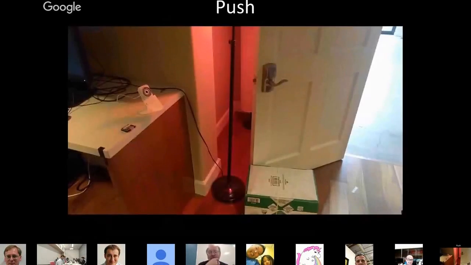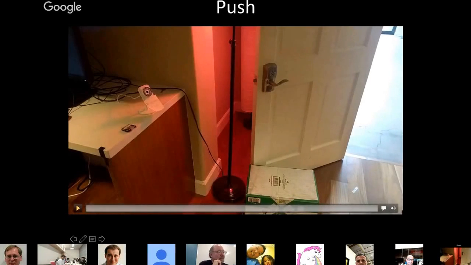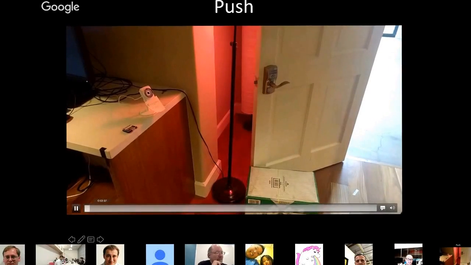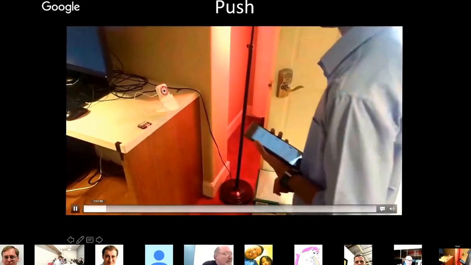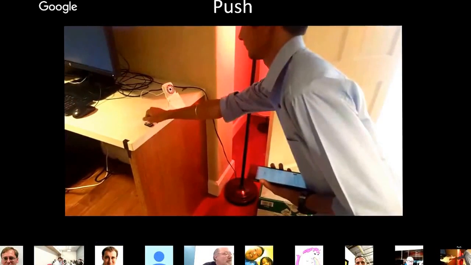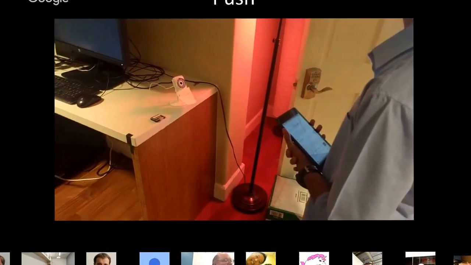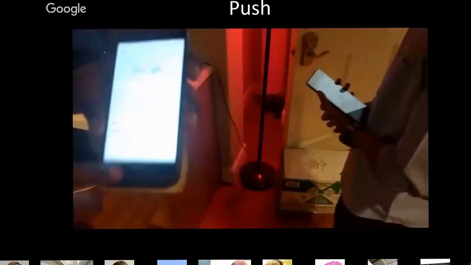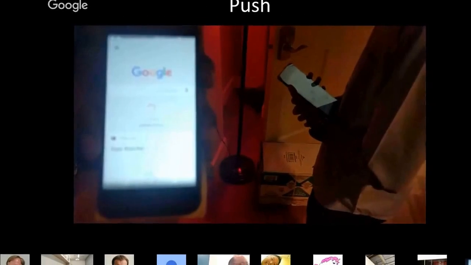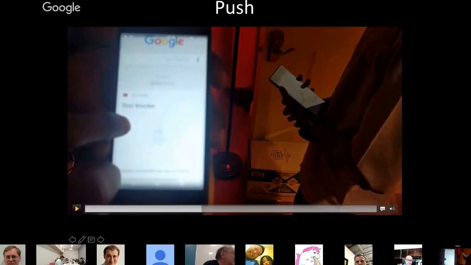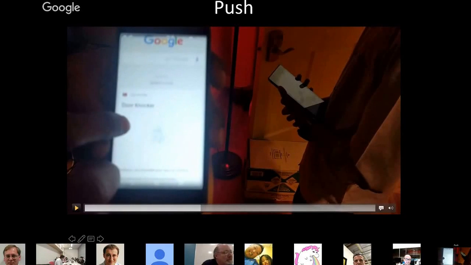All right. So here's an example of an integration with Google Now. It's pretty simple. This is obviously simulated. That's in a building not very far from here, I think, that our students set up last month here at Google. So someone comes to your door and knocks on your door. Stop this for a second. Someone knocks on your door, the camera takes a picture of you.